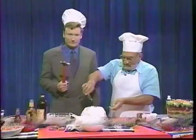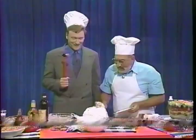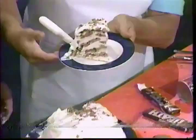And now what we do... Finally, a part of this segment I enjoy. And now we're going to eat that. Oh, look at that. Those are great. Cookies and milk and whipped topping.